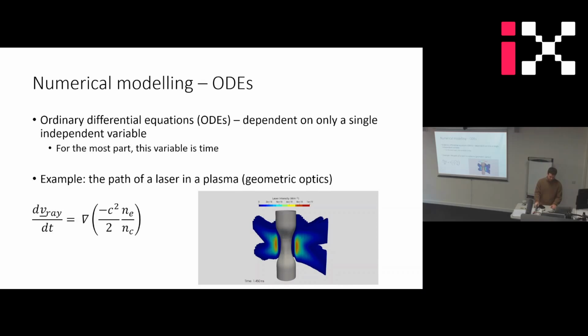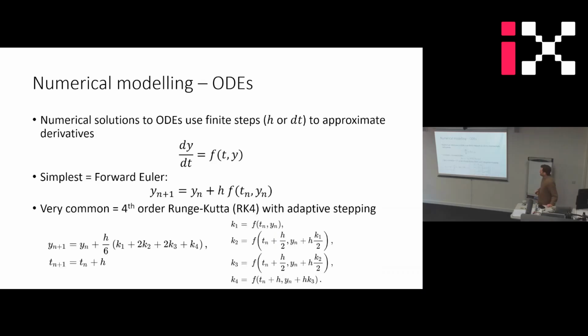So we often have ordinary differential equations, and how do we actually solve these? Because that was a continuum in time, whereas on a computer we can't actually resolve that. So instead we break up time into finite steps and approximate this equation. There are many, many different ways to do it, the simplest being forward Euler. The value at the next time step is the value at the current time step plus the value of the derivative times the step. That makes sense. And then it gets more and more exotic as you go from here.